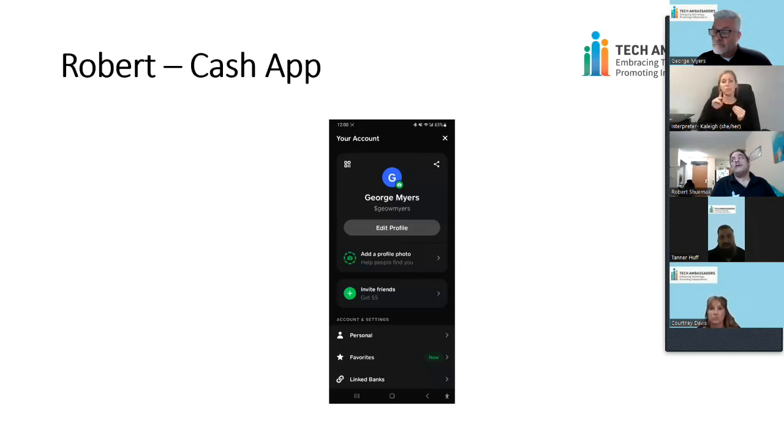It's a reloadable Visa card called Cash App, and you can link it to your bank accounts, and then you transfer money from your bank account to the Cash App card. It has an app that you click on your phone. It's iPhone and Android compatible. And it's very simple to use. You just swipe left or right. There are only 5 tabs you can click on, and you can send money to other people.